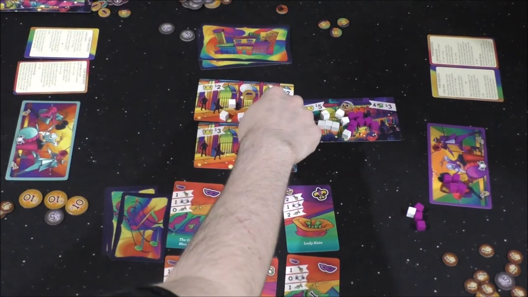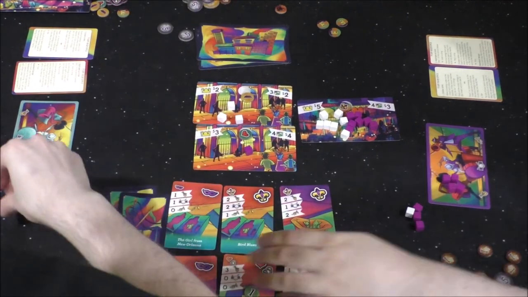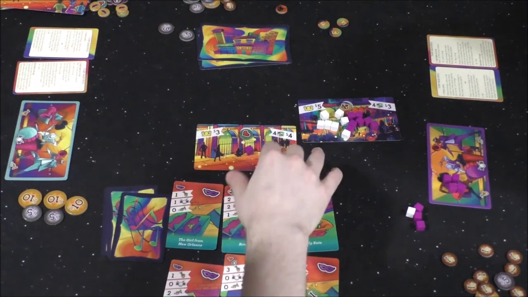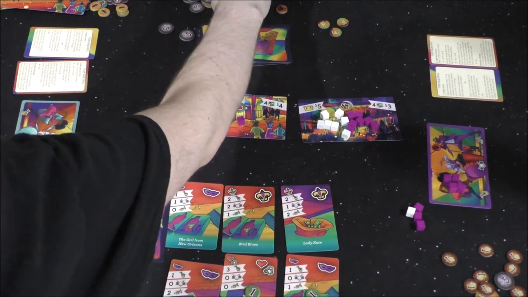I have majority plus the three. Okay, so I get $2, so I get $4. So I'm just going to take $5 and put one back. This one, you didn't make that quota, but you did make $3 from that.